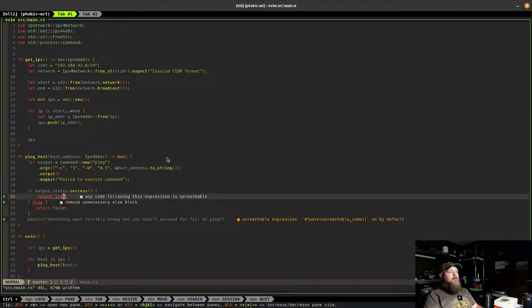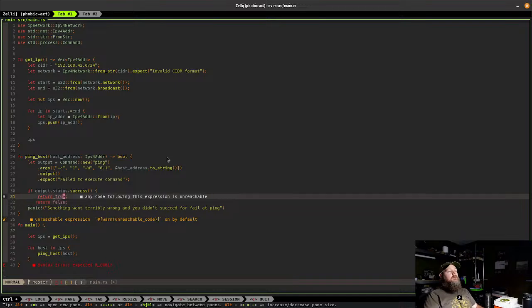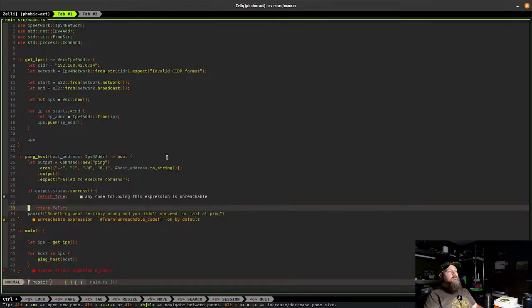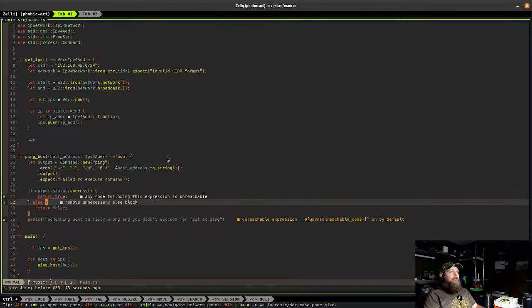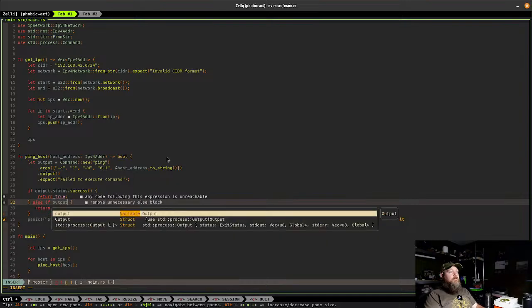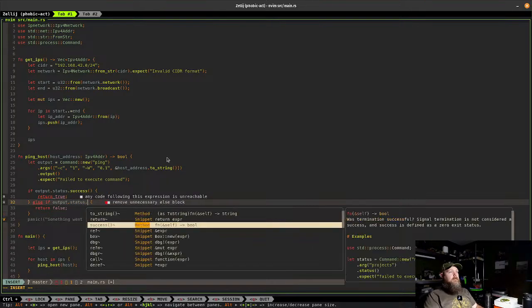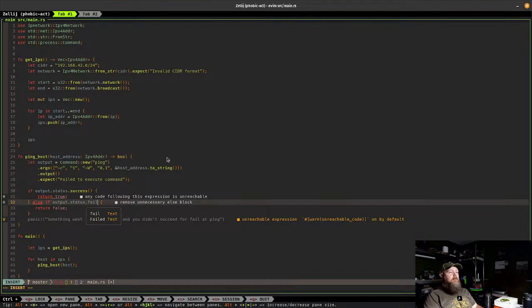Any code following? That's fine. Oh, yeah. Well, that's not exactly true either. Like, if output dot status dot fail, is there a failed? I don't know if this is a thing.